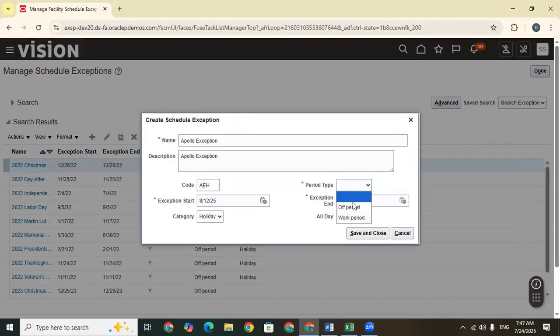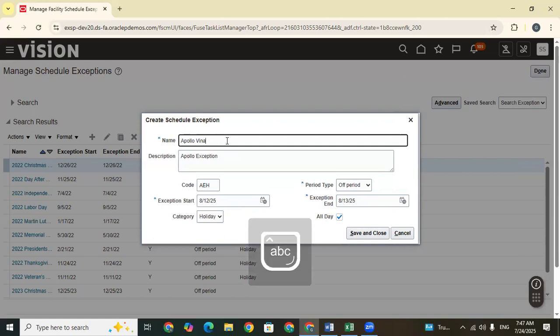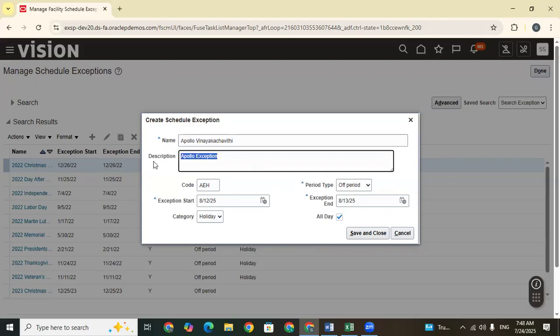What is the period type? Is the period type work period or off period? Off period. There is no work on that. Now I created one festival. So this is for the Apollo exception, or some other meaningful name.